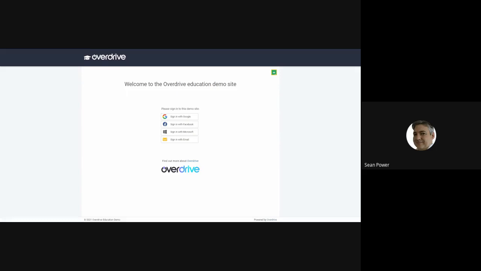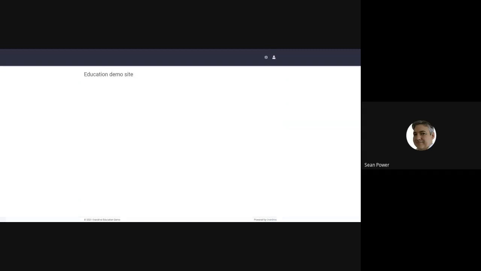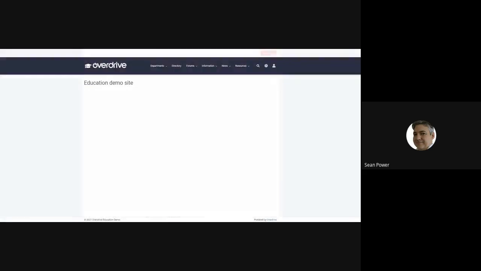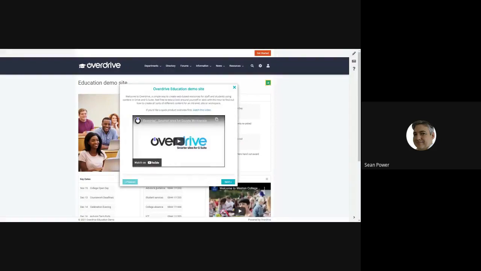There are multiple ways in which your selected users can sign into the site, and that's not just via Google. We have the ability to allow them to access the site using their Microsoft or Facebook credentials, amongst others, and even simply email and password. And this ability to allow non-Google users to access your Overdrive portal makes them great for any institution who wants to share their information to a variety of different audiences quickly and simply.